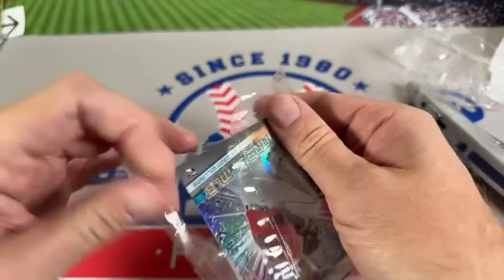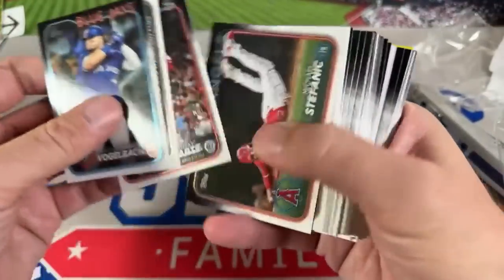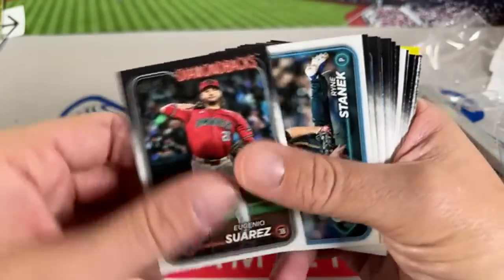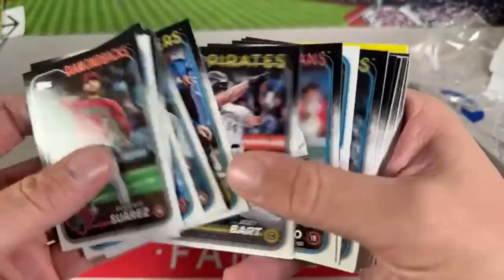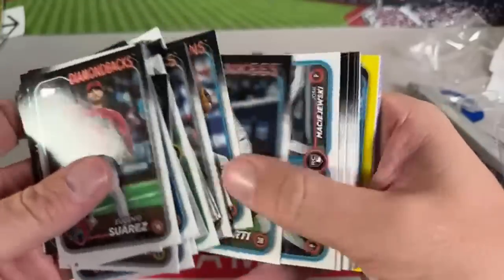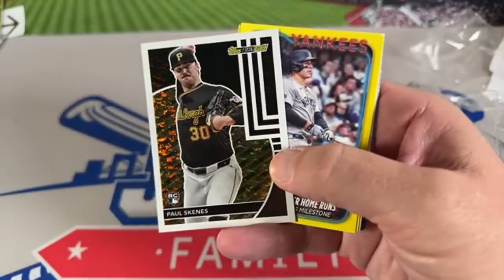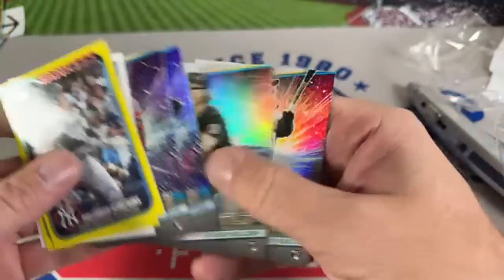AJ Burnett was the catcher. That's pretty cool. Bringing back a former Yankee. I liked AJ Burnett. He was great for the Pirates. There's Paul Skeens. He was kind of an off the scrap heap guy. They just kind of picked him up. He's kind of an expired veteran. He had a little second breath of life with the Buccos. We've got Jacob Stallings, a Paul Skeens black gold card right there. Nothing else.